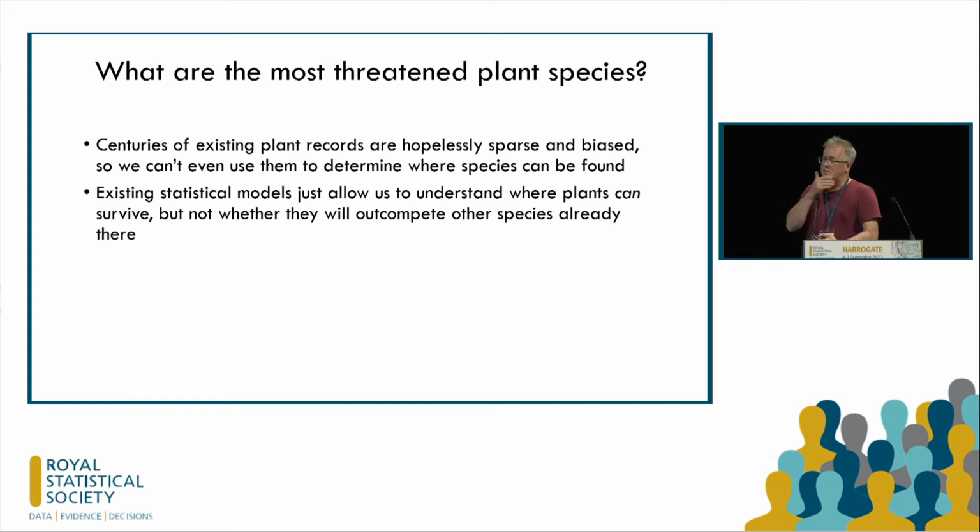And so then they do a lot of judgment based on how large the potential habitat is for this species, and then they look at climate change scenarios and say, well, has that habitat moved? Is it moving too fast? And they can do a little bit of extrapolation from that. And loads and loads of people have been doing this for decades. I don't want to knock it too strongly, but there is a big problem here that there are lots of other species in these habitats, and this tells us nothing about whether or not the species you're looking at will outcompete the species you're interested in.